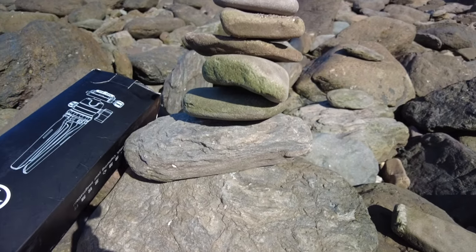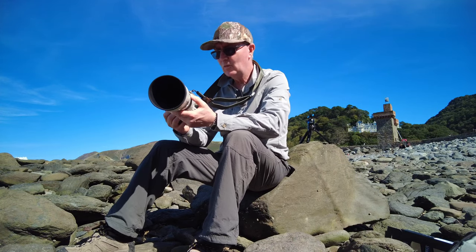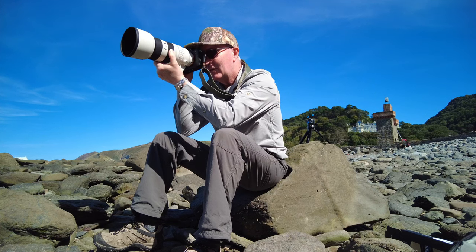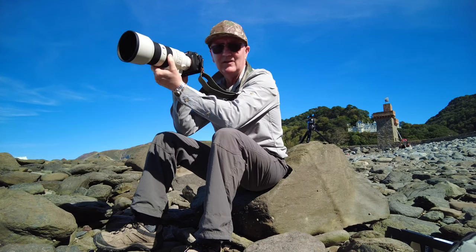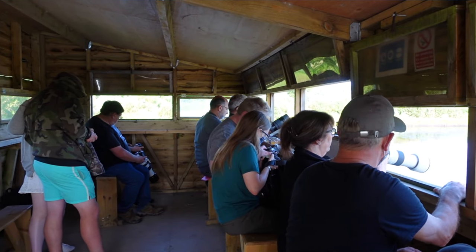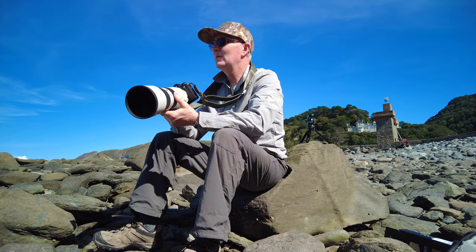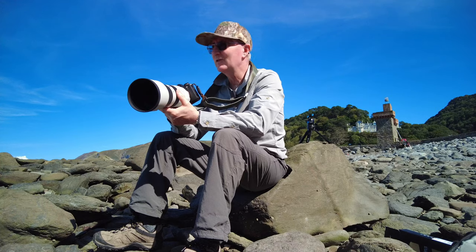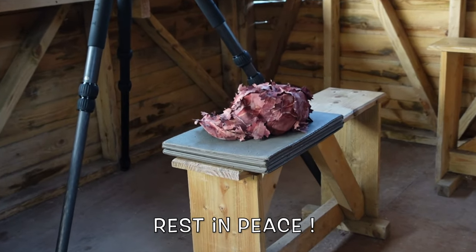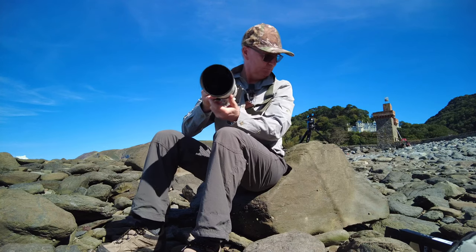Stability is absolutely key, and just as we require a firm stable base for rocks, Camilla requires a firm stable background. You don't want erratic camera movements. There's only so long you can hold a pose even in a well-braced position, so in a hide situation it's very useful to have a mini support that sits on the shelf of a hide, because you can't always fit a full tripod — and you're not very popular with the other occupants if you try.